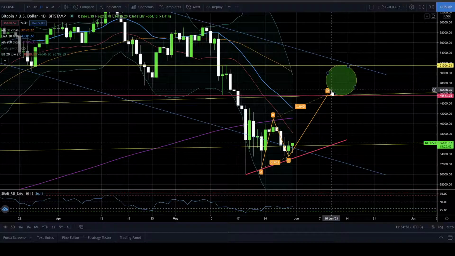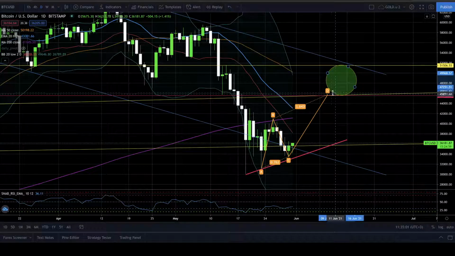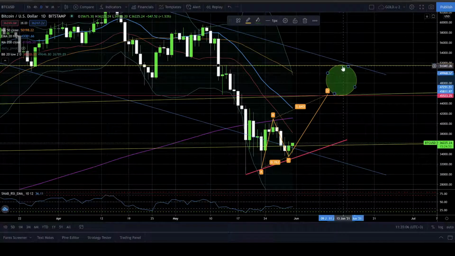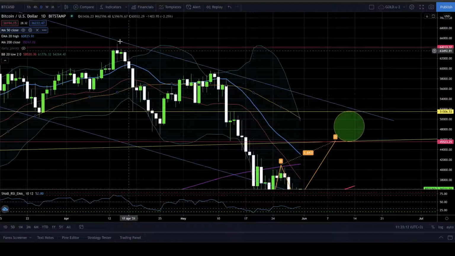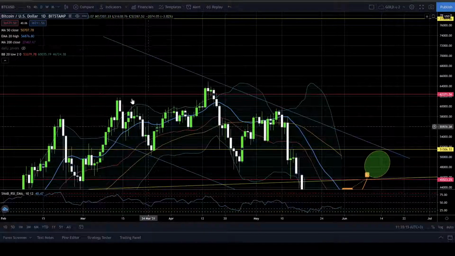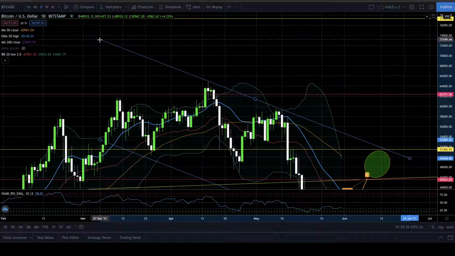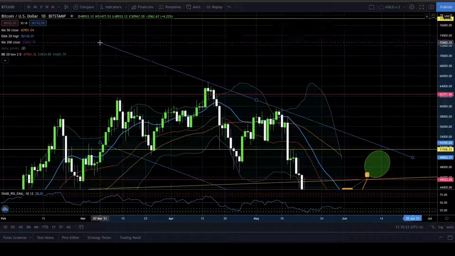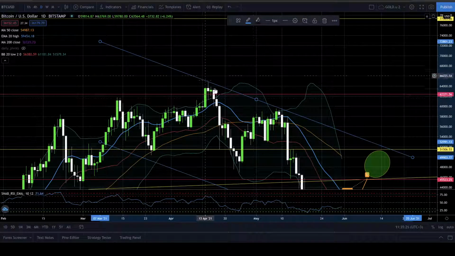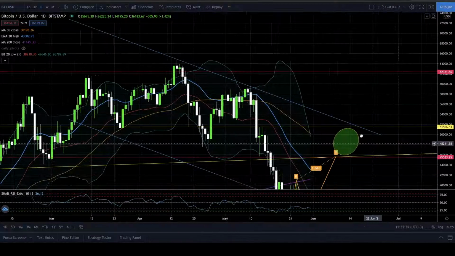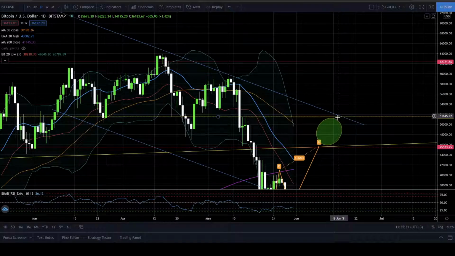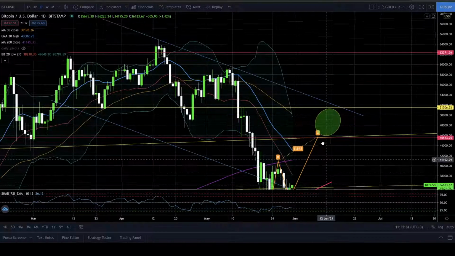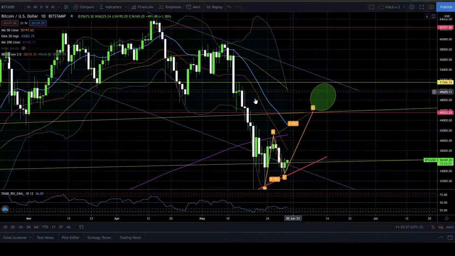So this is the current range for the top of this dead cat bounce, anywhere between 45 to even 50, maybe even 51. This is where the wedge line is. Let me fix this wedge line to make it unbiased. There you go. It needs to intersect these two tops. So as you can see, it could touch as high as this blue line, but it's hard to say right now. But having said that, we're not buying any Bitcoin.